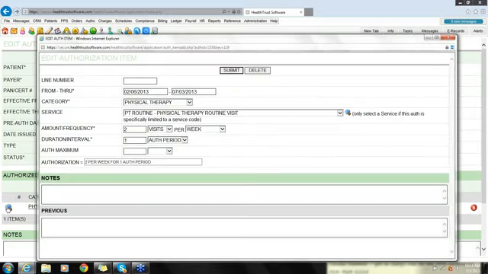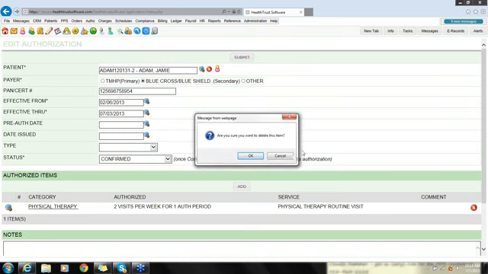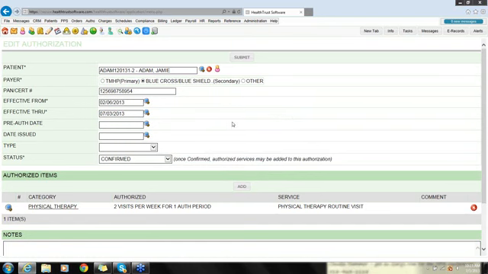To edit that authorized item, click on the magnifying glass. That'll just pull up the Edit Authorization Item page. Or you also have a red X to the right-hand side that you can use to delete that item. Now the system will always prompt you before it deletes that item out of the system permanently. So make sure that your system or your computer is set up to allow pop-ups from our website. I'm just going to click Cancel or close that window.